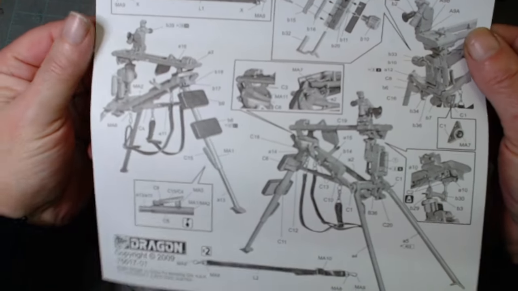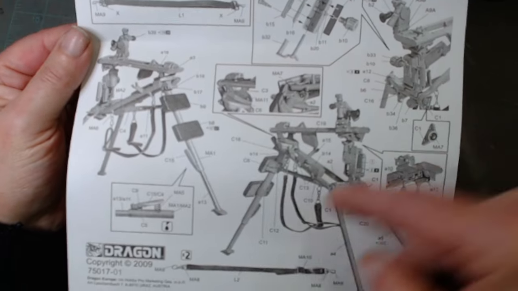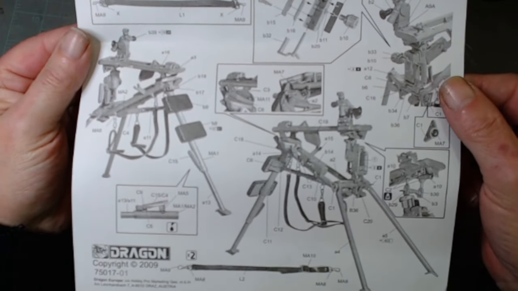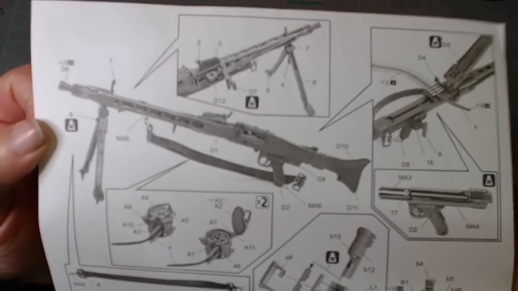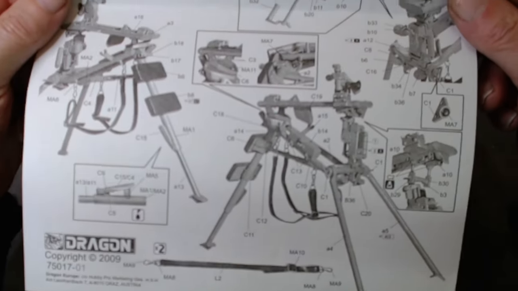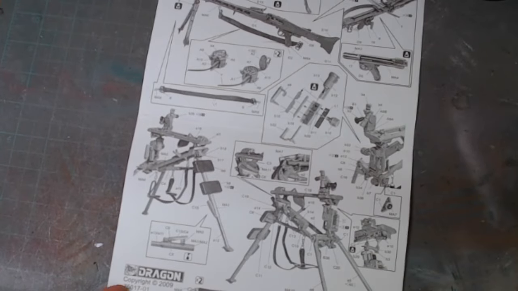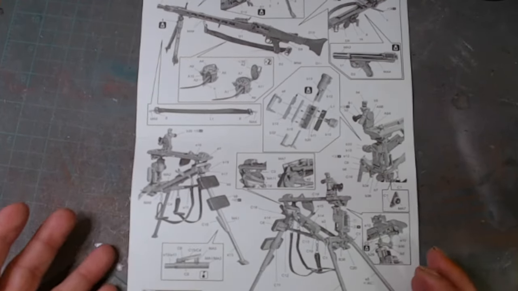You have got to decipher, and sometimes these part numbers are incorrect along the way. So you've got to decipher what is what, make that and that, and then combine the two. So yeah, Dragon instructions. They're going to be fun. They're always fun. They're a nightmare.